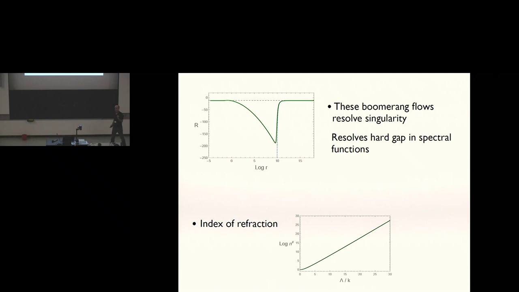This is the singularity resolution mechanism I mentioned. If you take that Poincaré invariant flow, you can resolve that singularity getting perfectly good behavior in the infrared, AdS4, by taking a boomerang flow with arbitrary large lambda over k. That's a mechanism that will work for any boomerang flow as long as they exist for arbitrary large values of that coupling which, as I said, is not guaranteed. But in this model it happens. And that same point then tells you that this hard gap that I mentioned for the Poincaré invariant flow, remember that the real part of the spectral function vanished for omega less than 2 mu.